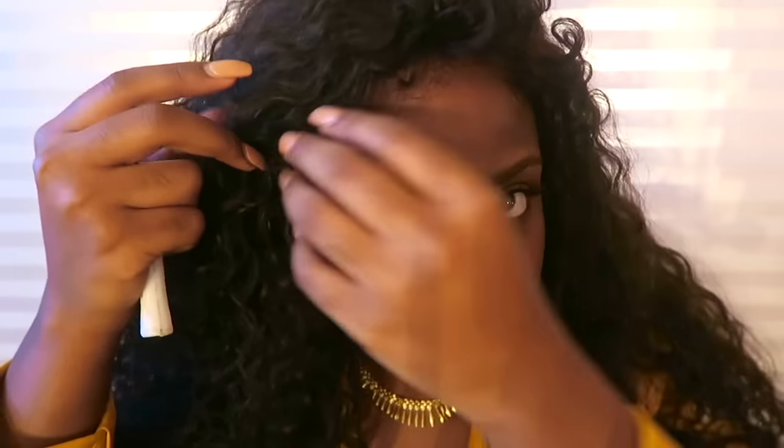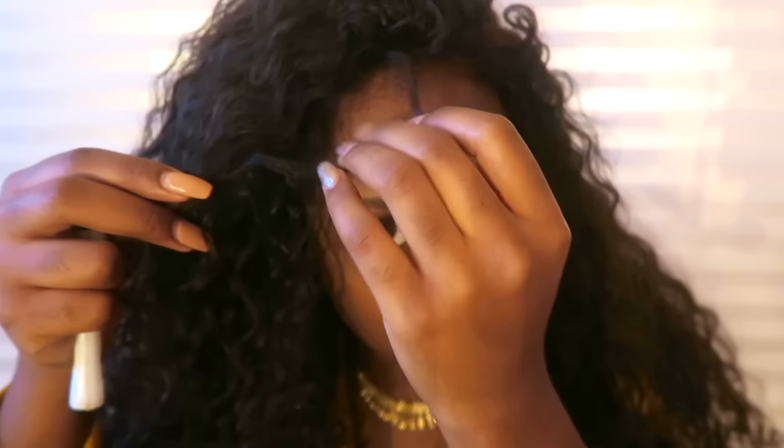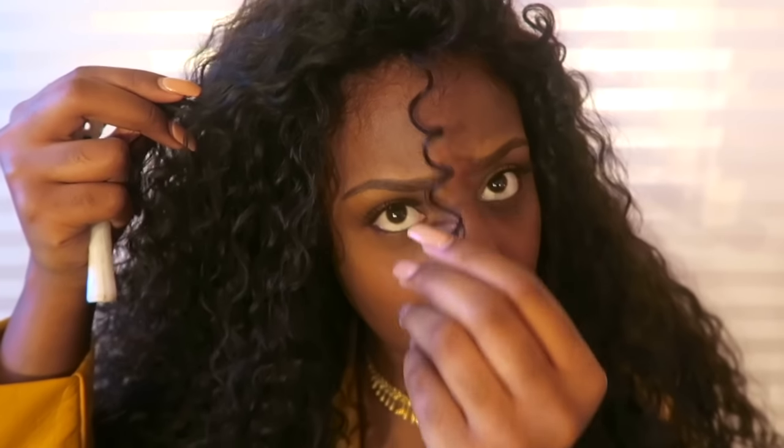And then I take the little perm rod, and we're going to pretend it's my hair, y'all. We're going to take this and put it at the bottom and start wrapping, and then roll it up. I'm not gonna roll all the way up, and then I will connect it. And yeah, the next day I just take that out, and then it'll give me a curl. Oh, this is also my hair, this curl right here. It'll give me a curl. Oh, that looks so pretty, y'all. But it'll give me a thicker curl than this.